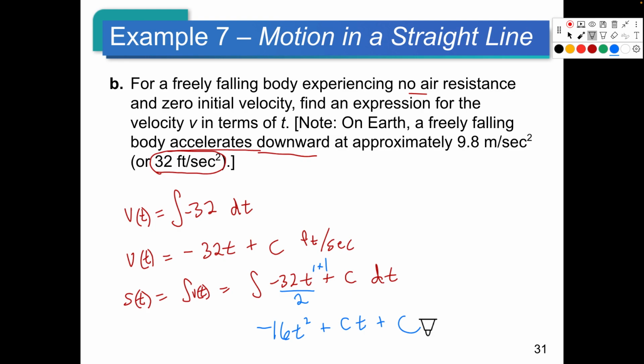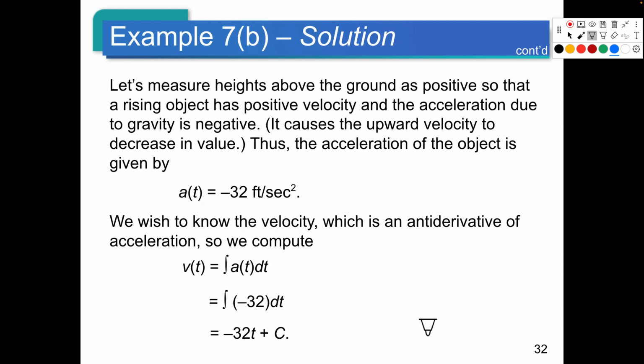In your algebra class, or even early on, anytime they have something like a ball thrown in the air, you'll always see this minus 16t squared, because that's the force of gravity that's affecting the position function, right? Whenever you have how high is the ball, you always see this negative 16t squared, because it comes from the constant of acceleration due to gravity, which gives us the velocity, which gives us a position function. Okay, so now you start to see how all this stuff is connected.